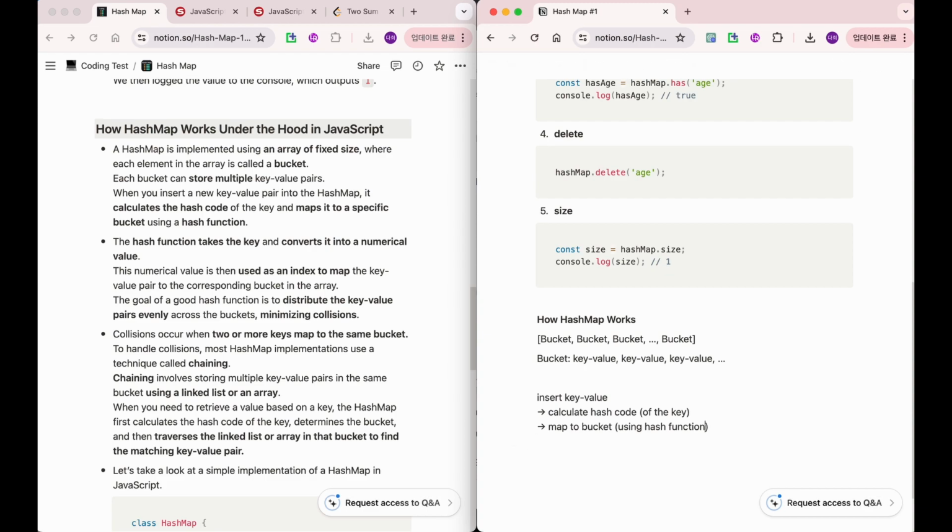So the hash function takes the key and converts it into a numeric value.